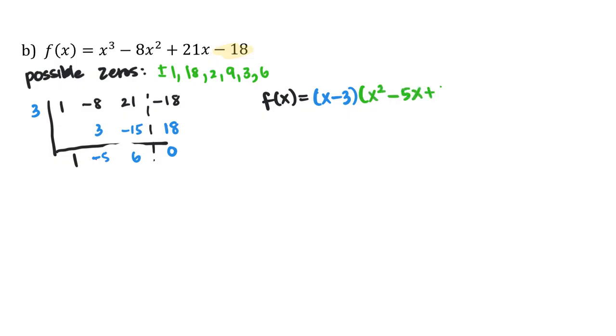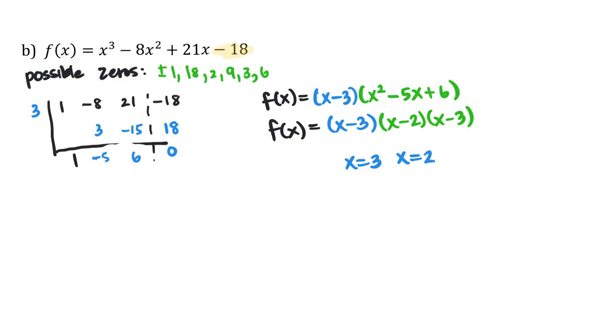5x plus 6. Let me go ahead and factor it completely. What do I times to get 6? 2 and 3? Negative. So my answers are going to be x equals 3, x equals 2, and I got x equals 3 again, which I don't need to list twice. So my answers are 3 and 2, which also means at the beginning when I was guessing, 2 would have worked and 3 would have worked. So your goal is just to find one that works.